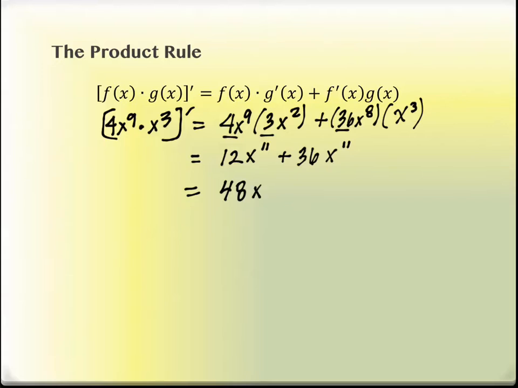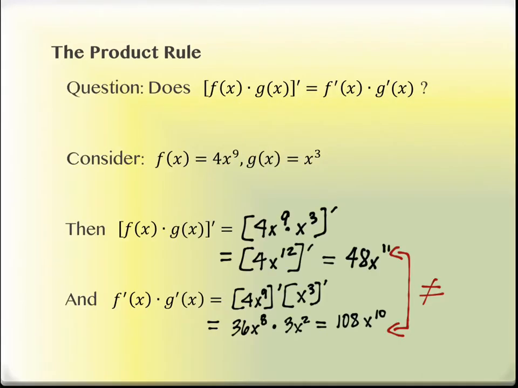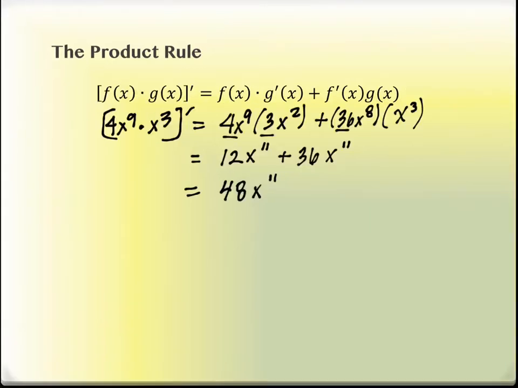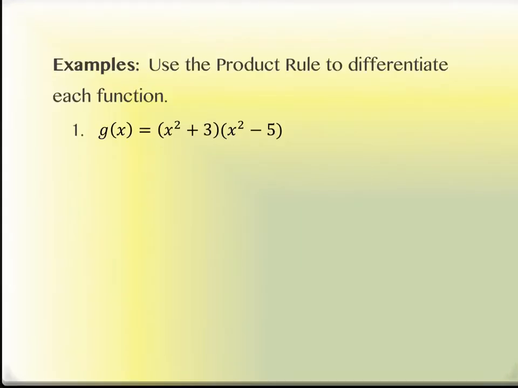48x to the 11th. That's exactly what I got when I multiplied the values together first on the inside. Right? So it really did work, whereas the other way I tried it didn't. I'm not going to ask you to replicate this process to show why it works. That's not my point, but I do want you to be convinced that it does work. It's not just some hocus pocus I'm throwing out there and expecting you to accept.